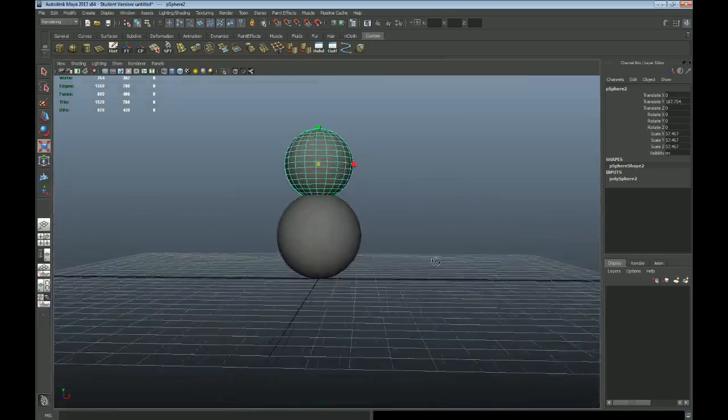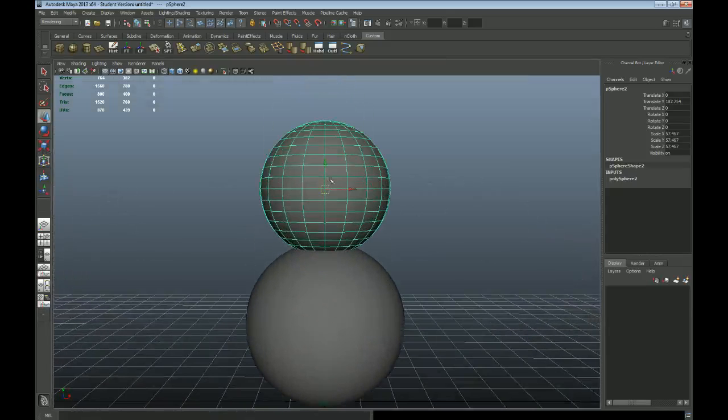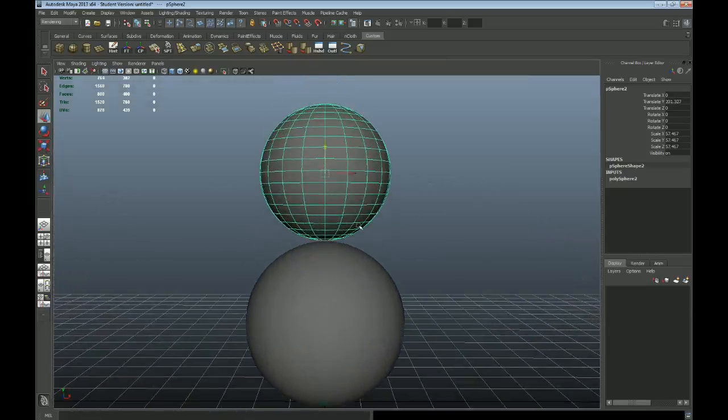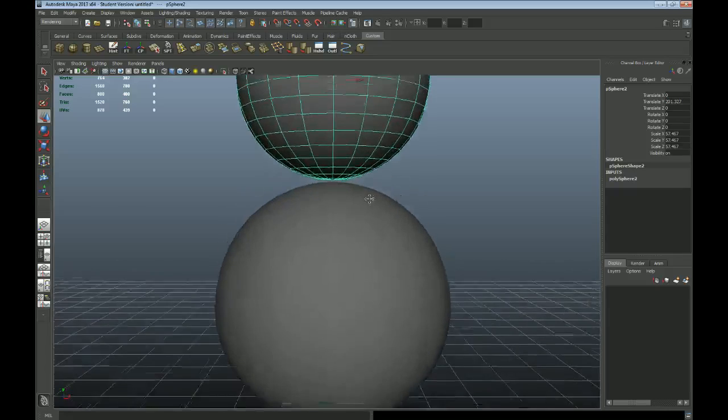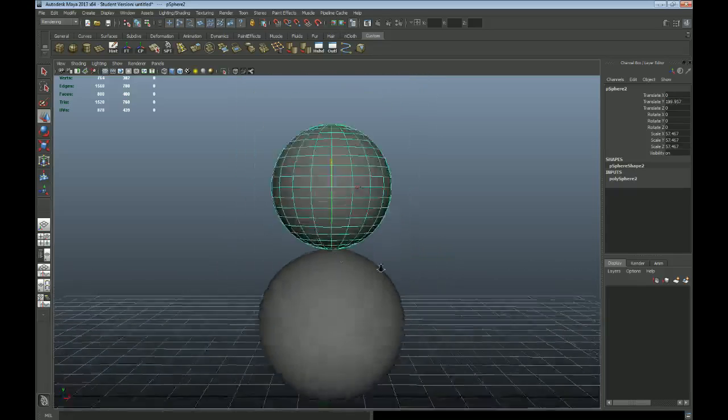If I hit Alt and left click, I can sort of move around this object. And I can hit W again. I can try and eyeball that as best I can. I can try and zoom in to get it right. But we see it's a little bit tricky, just even to start.